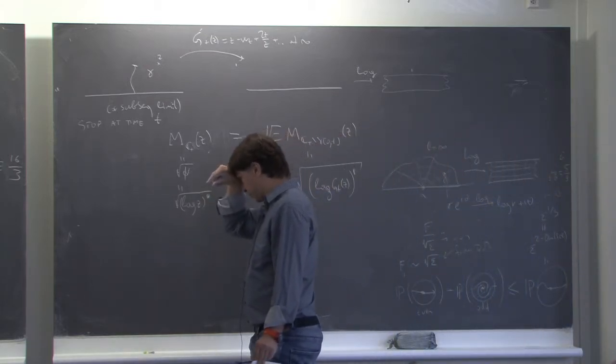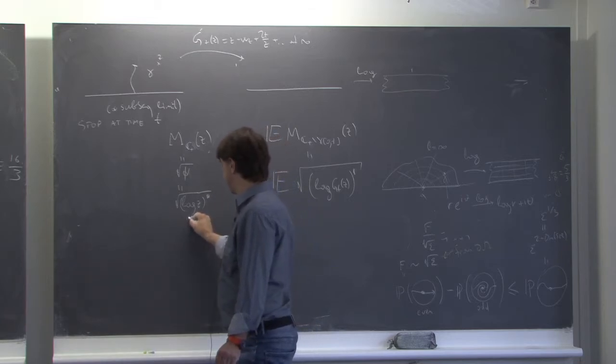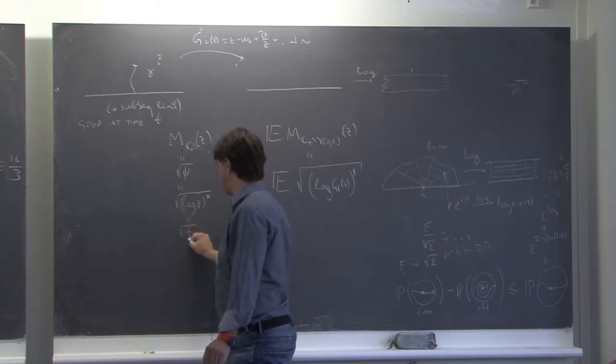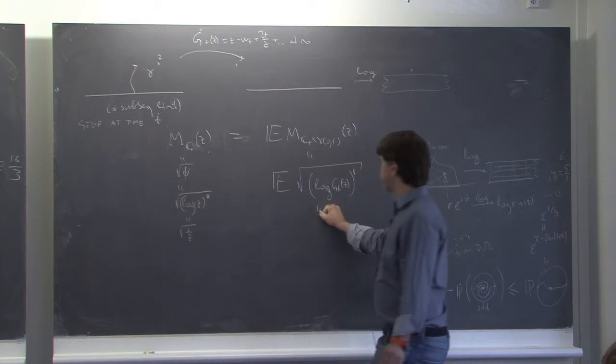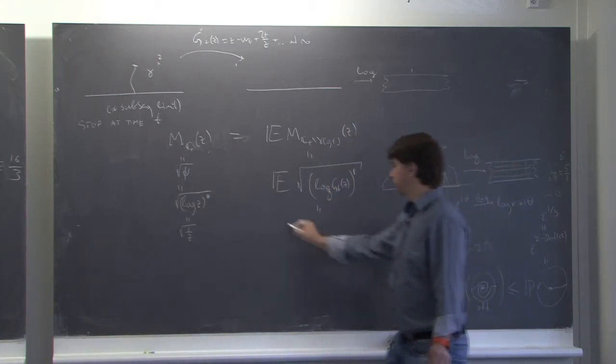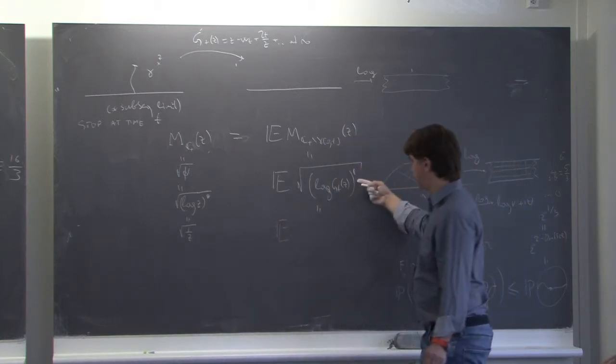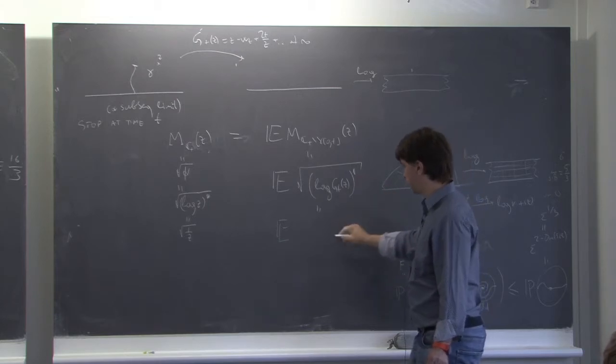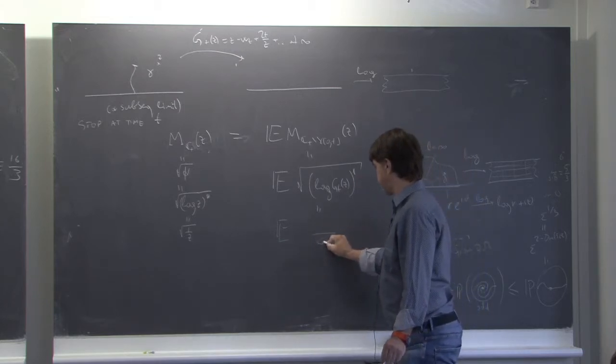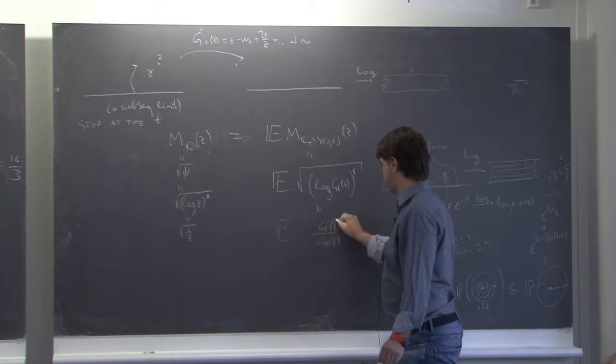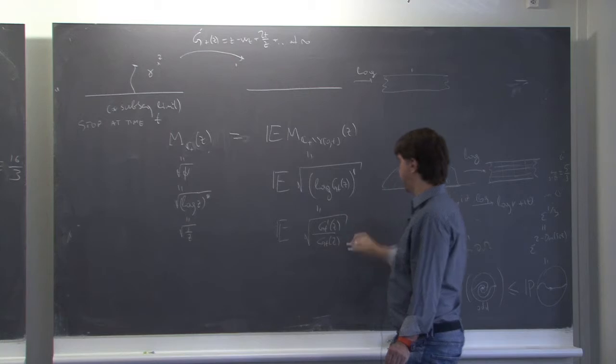Now, what is the derivative of logarithm? It's 1 over z, so it's square root of 1 over z on the left. Now, what is the derivative of the logarithm here? So you should get 1 over gt, and gt prime of z in the denominator.